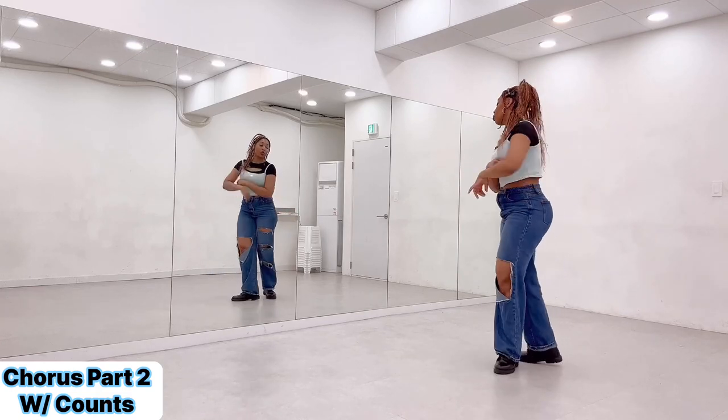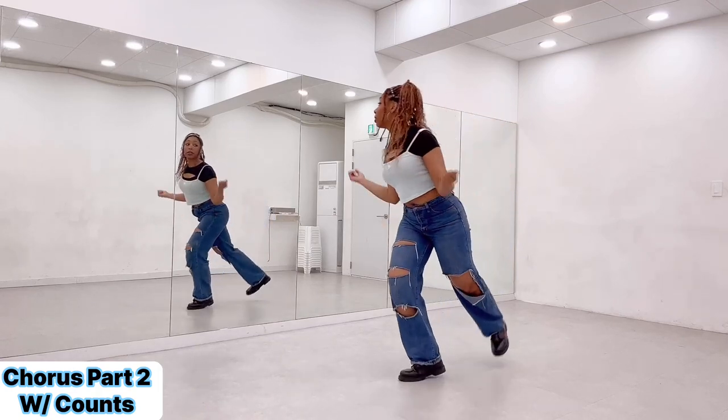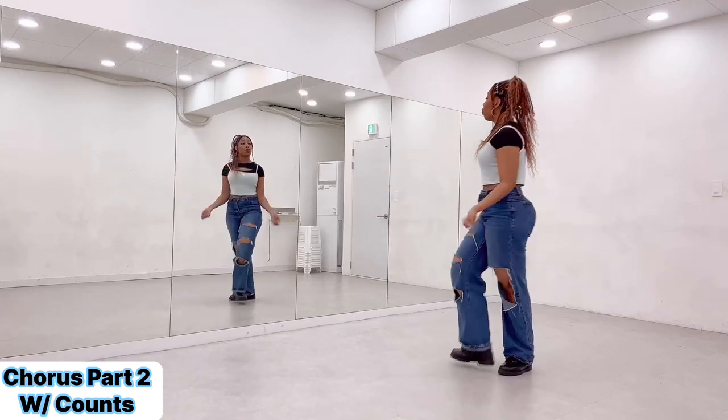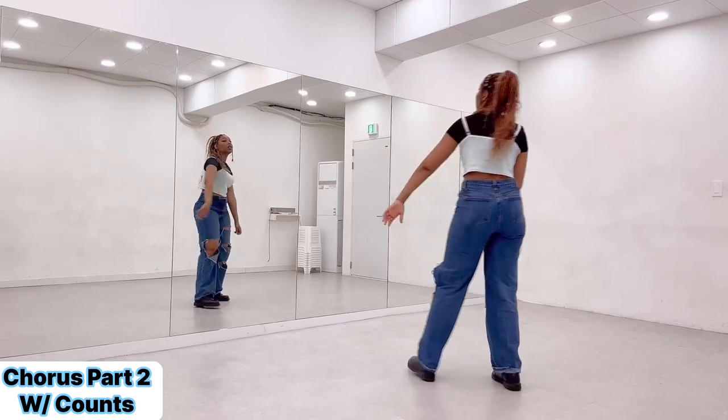Okay. So when you cross over, you step forward with the right foot. Hop to the front. Bend to the back. You see that? Unforgiven. Roll, roll, pose, head up. Okay. That was a lot, wasn't it?